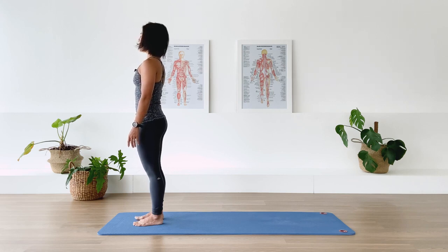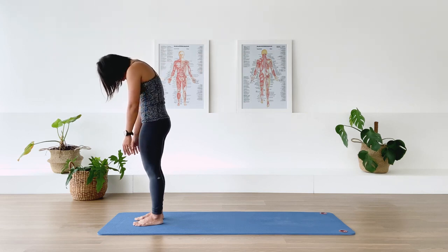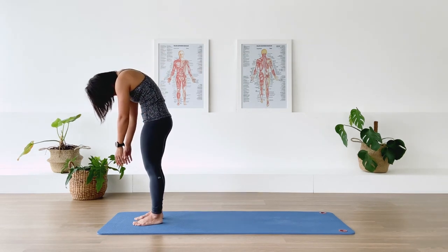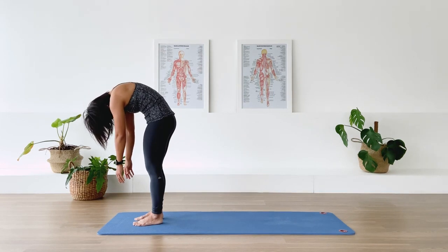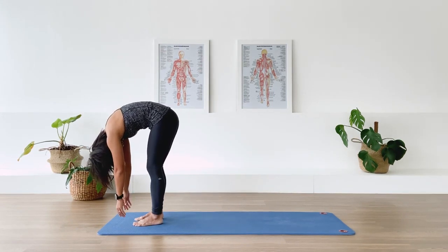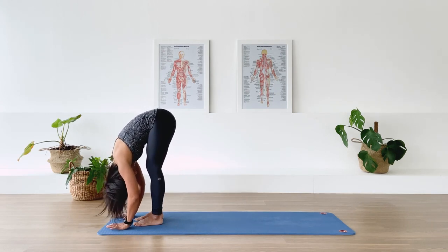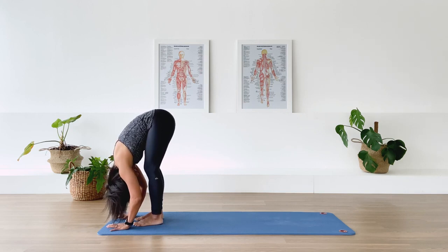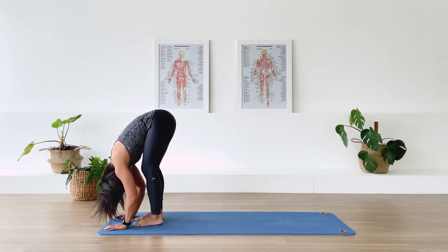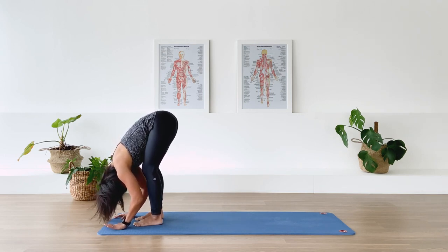We'll do one more time. Exhale, we roll. Perhaps the second or the third roll down here is a lot more mobile for you, a lot easier, a lot friendlier. It definitely is for me. And we fall through the hip and we take ourselves a little closer to the floor. And now we stay down here, please. I want you to soften the knee so you really can fall a little deeper into the hip joint here.